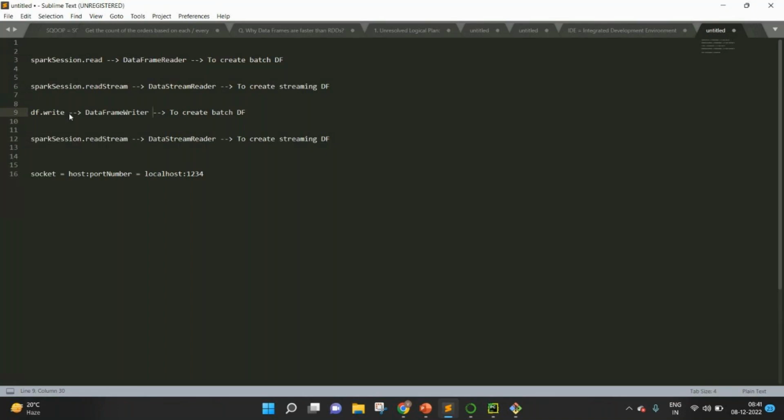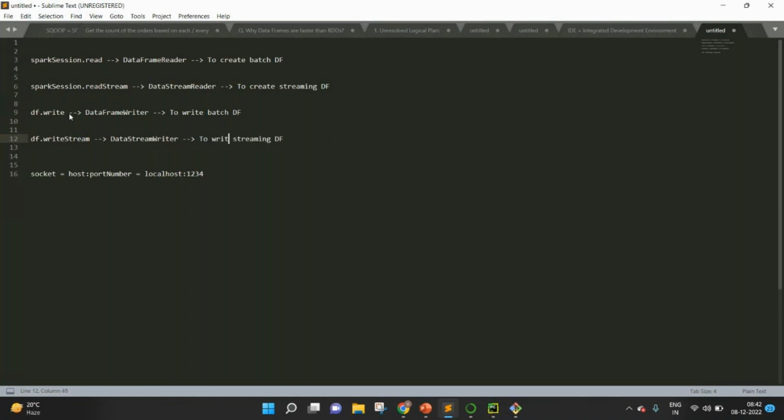So this is to write the data by using a batch data frame. But now when you say data frame name dot write stream, you're going to get a data stream writer to write the streaming data frame.